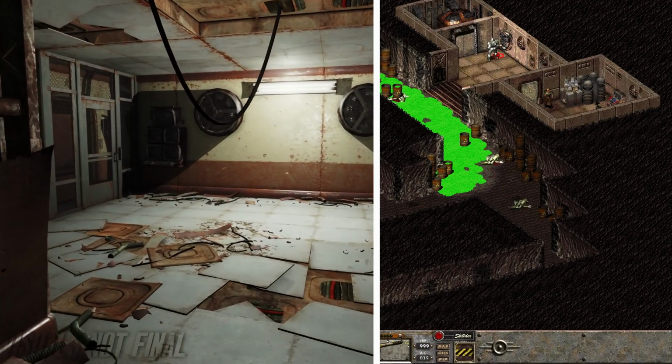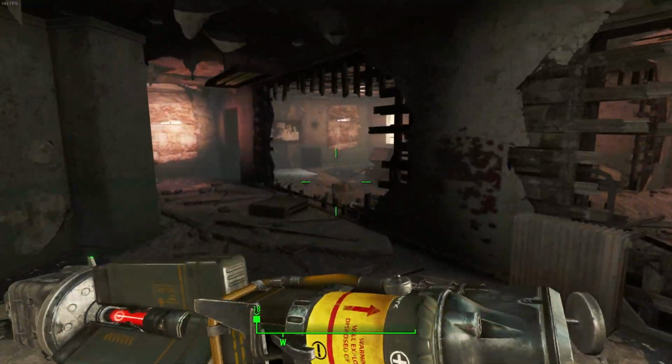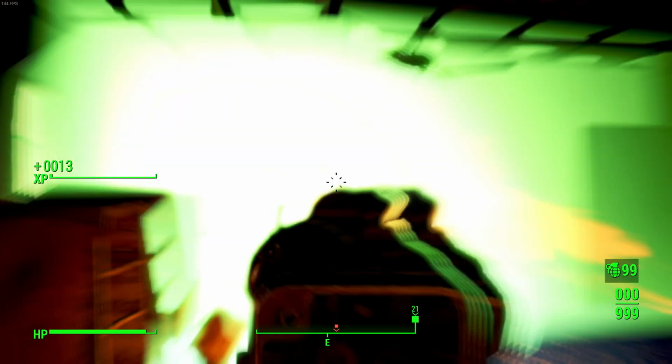I'm leaning towards doing what End All Forgotten Stories, a Skyrim mod, did and putting it on Steam. It's just a platform that everyone has. It's easier to access, easier to update, easier to install. It's just way more efficient.